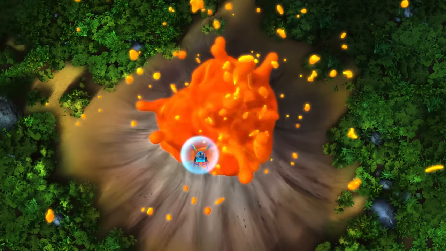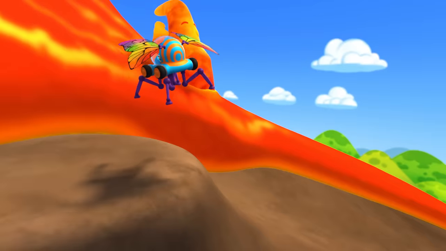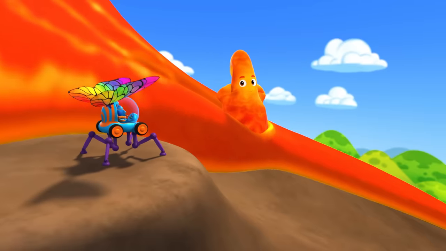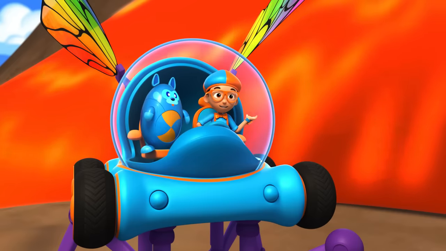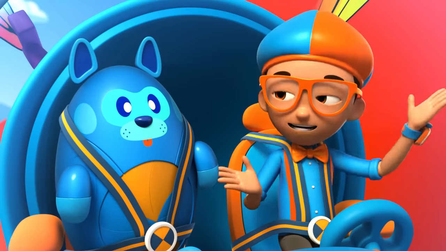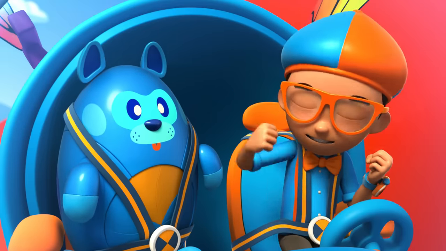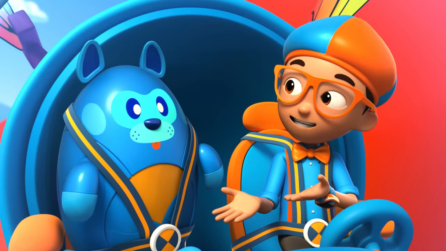Whee! Ah, much better. Maggie, what a blast! And I got the answer to my question. What makes a volcano erupt? A volcano erupts when the hot magma inside it builds pressure and bursts through the surface of the Earth. Upload answer, D.Bo.